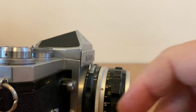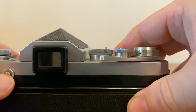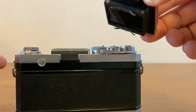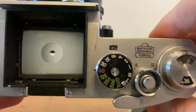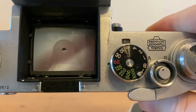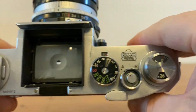This camera comes with this small pentaprism here. So this could actually come off. So you'd press this and this could come off. And so this is just a prism that you look through that looks down into the camera. And you can actually see through there. So if I put my hand up here at the top, you can actually look through there and focus. And so this is how you're focusing. So the light just comes through that part, and this just goes on there.